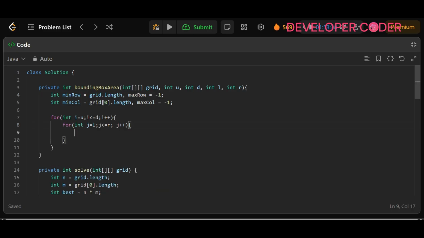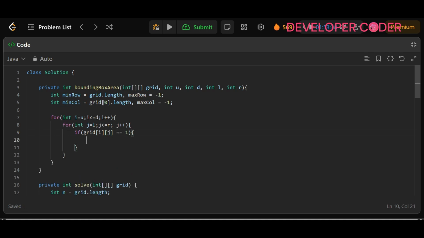All right, and here I'm just going to check if grid of i and j is equal to 1, then in that case we have to update our min row as math dot min of min row comma i.